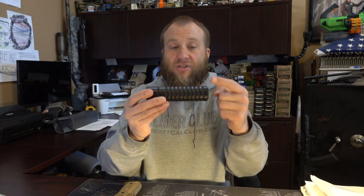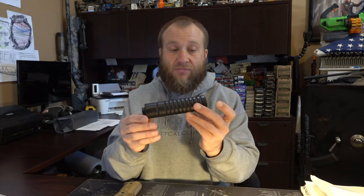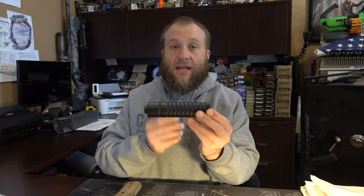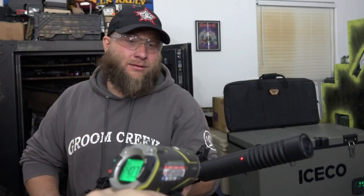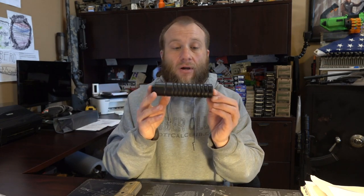They, of course, have the Spiral Tech baffles, which AB is known for, that helps swirl and cool the gases inside of the suppressor. The really cool thing, I've done some videos in the past, is that this suppressor does get up to full temperature quickly. However, it cools down even quicker. So the benefit of having these light titanium suppressors is that even if you're running them in full auto, yes, they're going to get to temperature fast, but they're going to cool down much faster, allowing you to put the gun back or whatever you need to do much quicker.